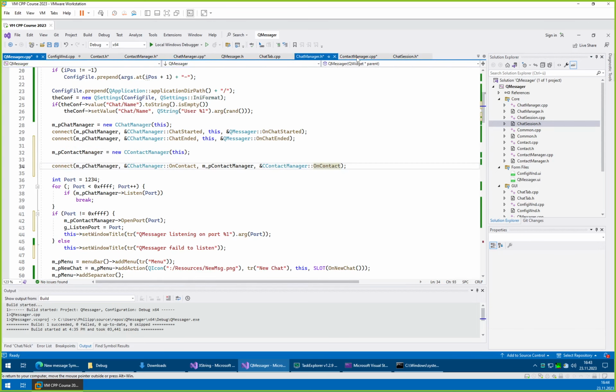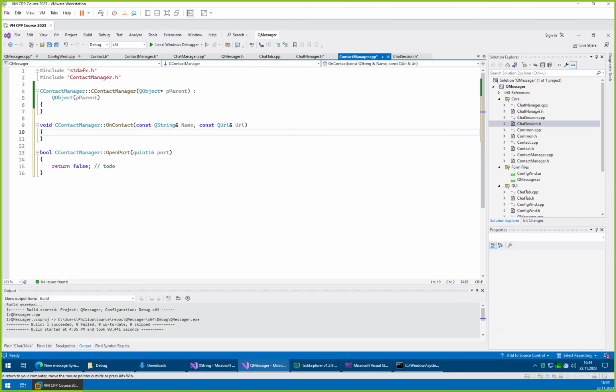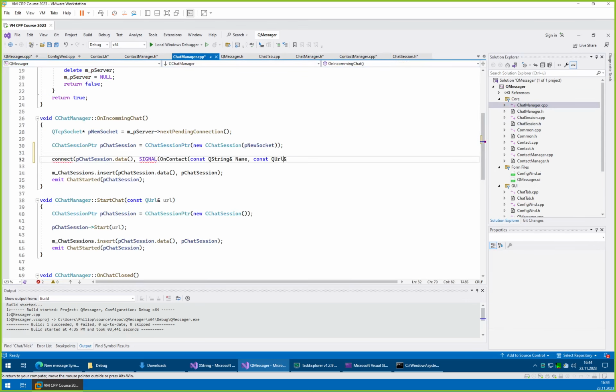Where were we? Right, meet this. So this is in the end more elegant.